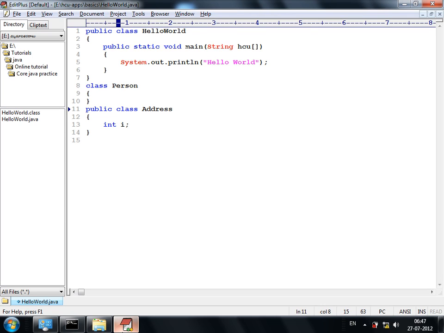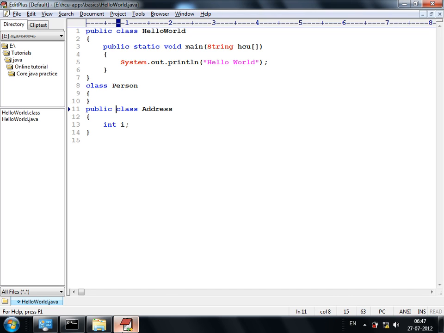Now let's consider this scenario, where I make the .java file name address.java. For this .java file, I'll rename it from hello world.java to address.java. Now will it be compiled in that scenario? What is my question? I'll rename this .java file from hello world.java to address.java.